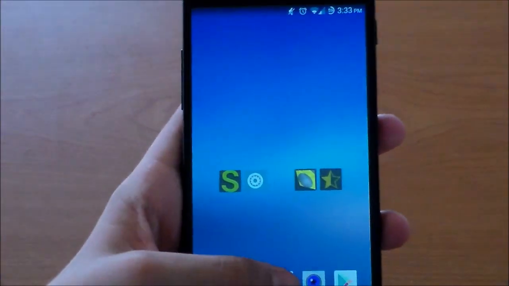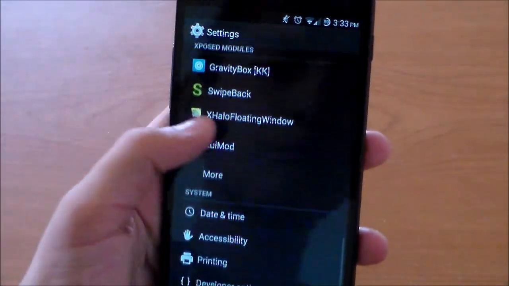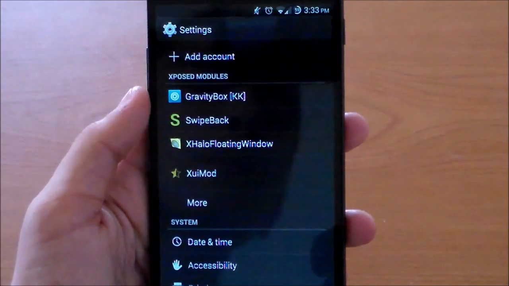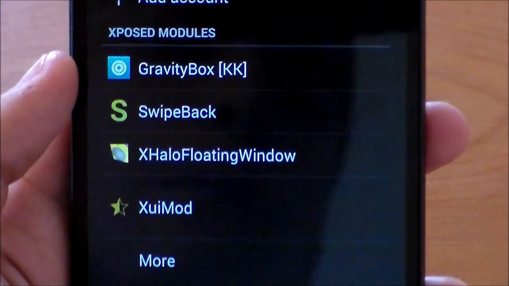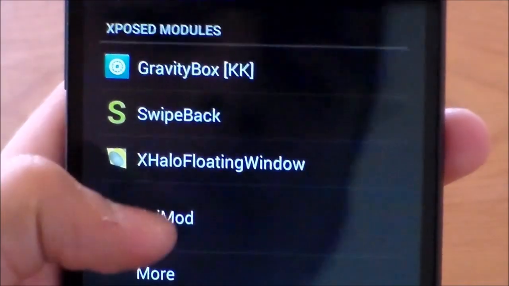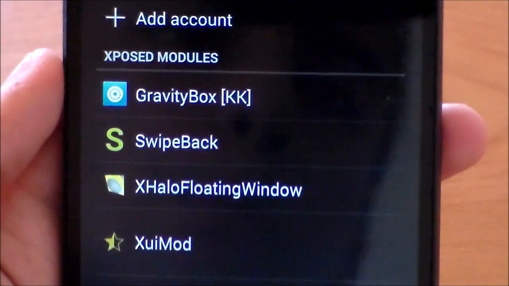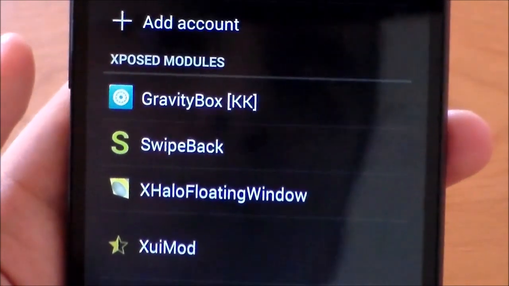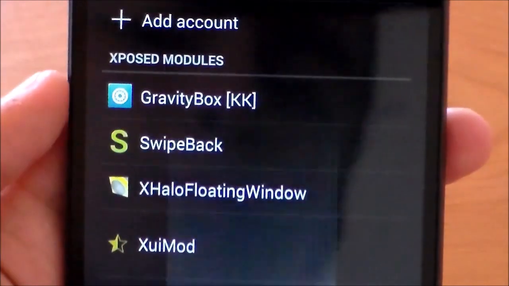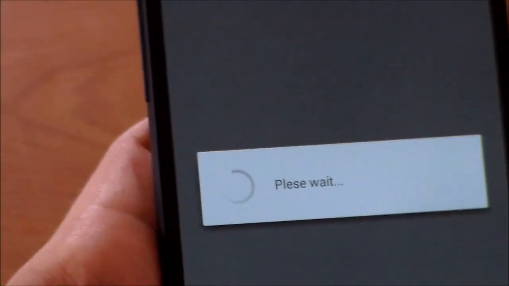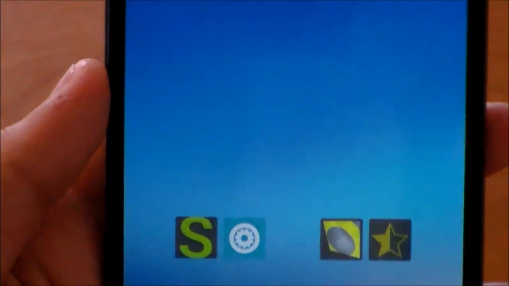The first module is Xposed Preference Injector. This adds all your Xposed modules into a subsetting in the Settings app, which is really convenient because you might want to hide your modules because they're cluttering up your app drawer if you're using a custom launcher, but you don't have any other way to get to them. If you download Xposed Preference Injector, you can just access them from the settings where they're organized neatly in a subsetting titled Xposed Modules. And as you can see there, I just clicked on a module and it worked flawlessly.